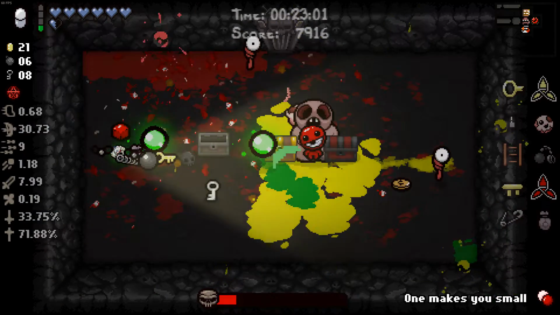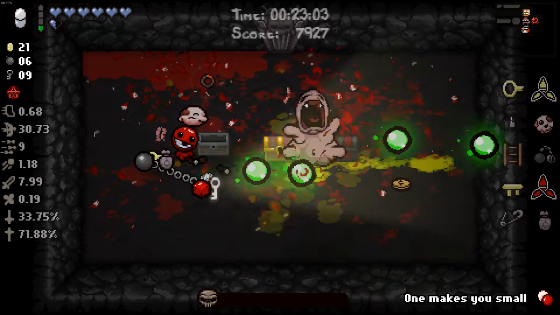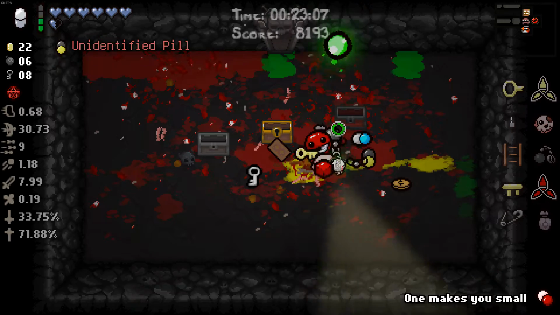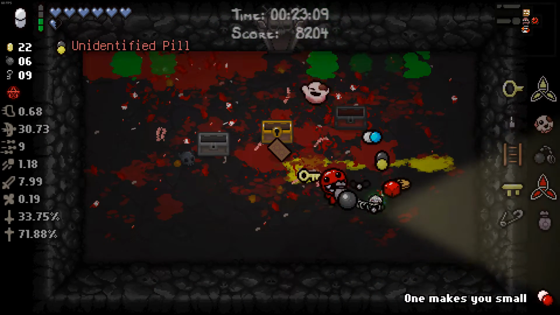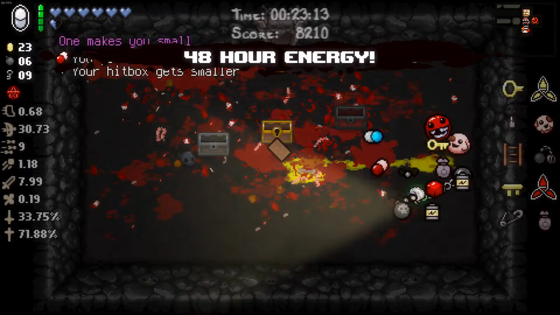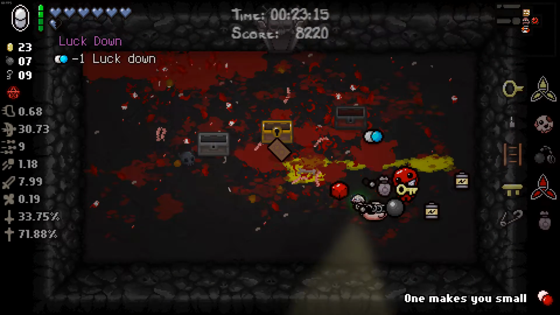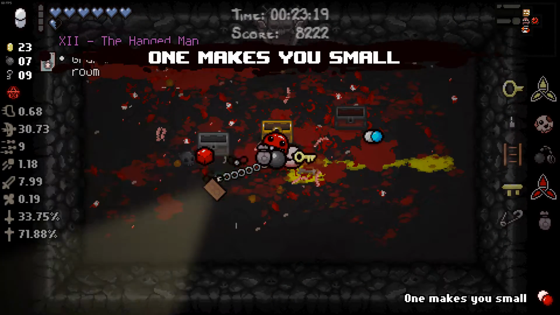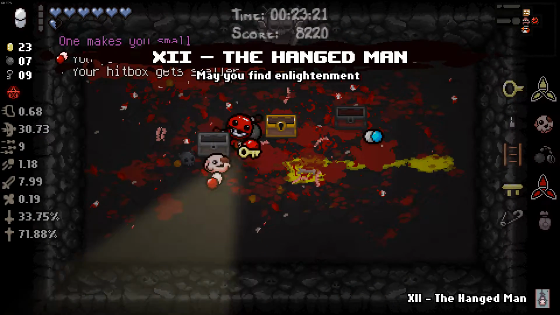It's unlikely that we're gonna reach Hush, seeing as we're in Caves 2 and 23 minutes in. But you never know, you never know. This is an unidentified pill, and this is Luck Down. 48-hour energy. Well then. Boop, boop, boop. There we go. Now we're a tiny boy.